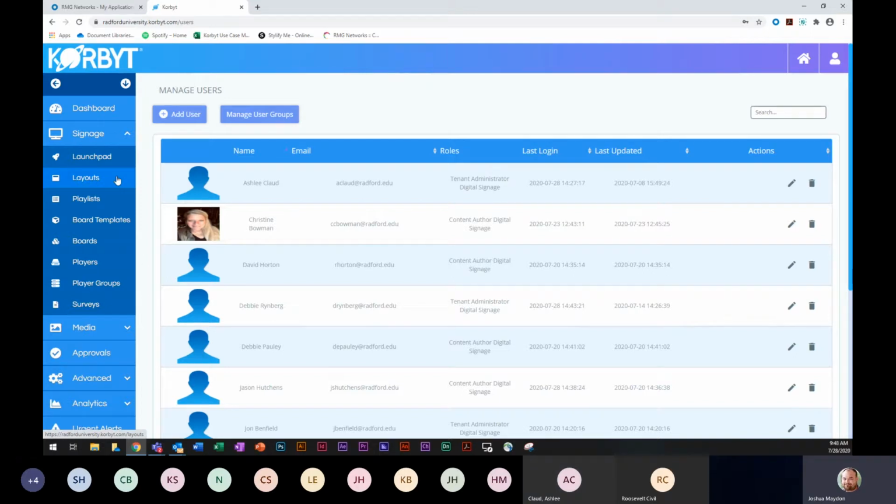You actually need to publish that content to push to screen, and content authors can't publish content in the system. So the people that are adding for the folder drop, that are just creating PowerPoint slides and exporting them and adding them to a folder, content author works just fine because that process does not follow the workflow inside of Korbyt, right? They're just dragging a folder and it's going to screen.